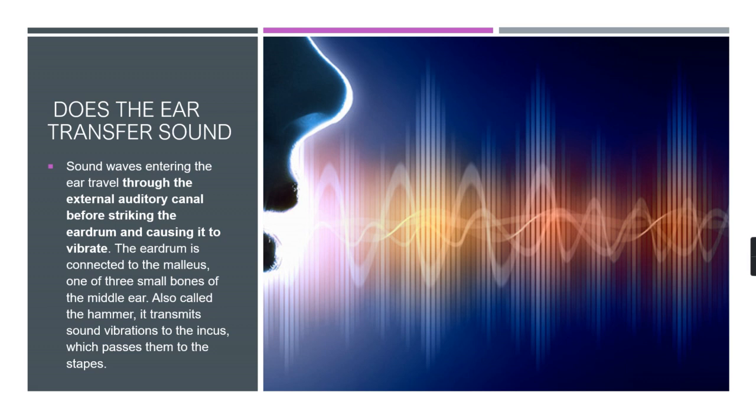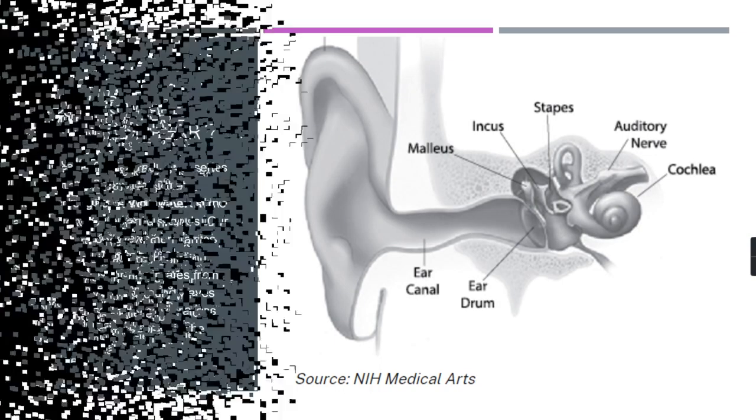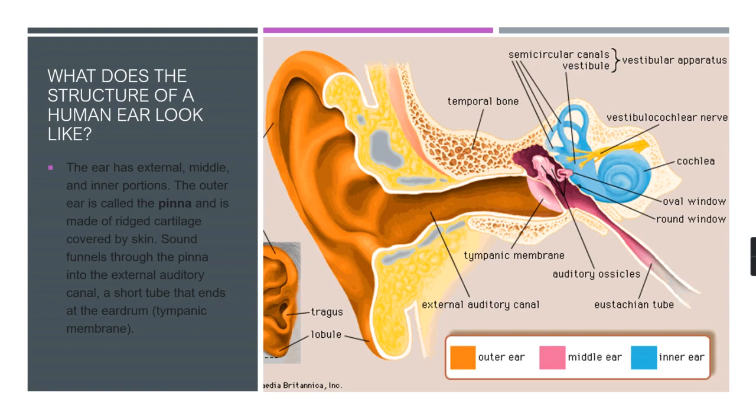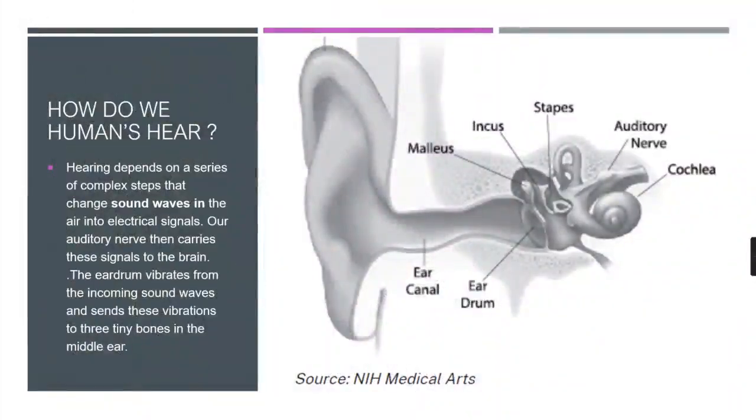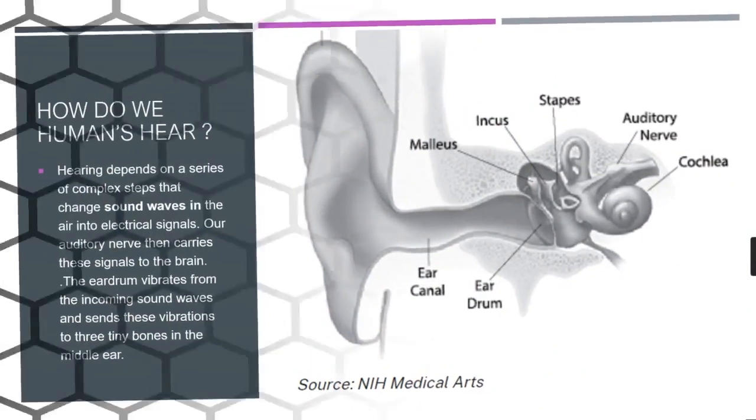So these three terms I keep saying are all from the first slide. All from the first slide is telling you where the bones are. Right here, where the bones are. So we have the stapes, the auditory nerve, and the cochlea.